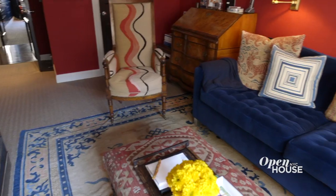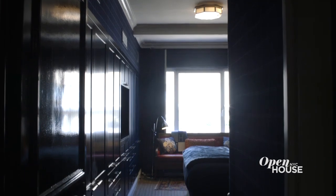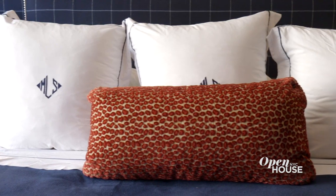Every home needs a place where you can curl up and watch TV, but this den also doubles as a guest bedroom. Wall-to-wall carpet can get a bad rap — it often feels suburban — but here I've used wall-to-wall sisal as a backdrop for this beautiful antique Chinese carpet. I also use wall-to-wall sisal in the master bedroom. Taken together with the den we just saw, this master bedroom really creates a suite like you're in a five-star hotel.